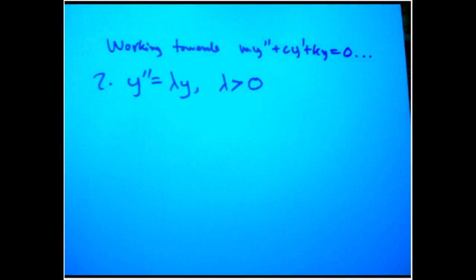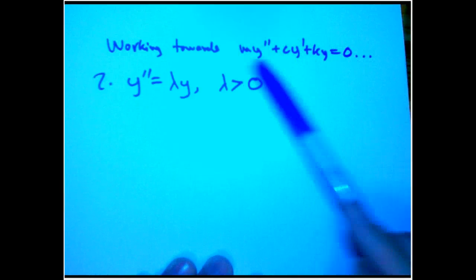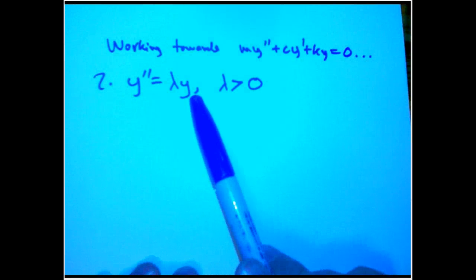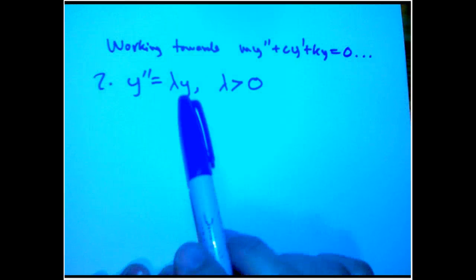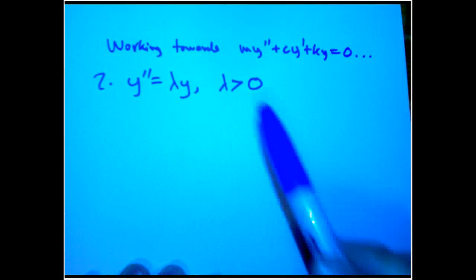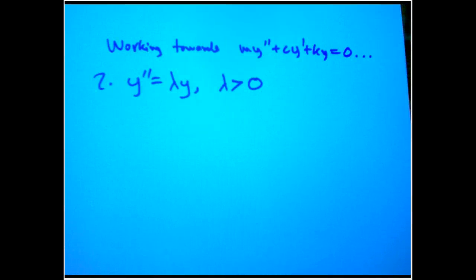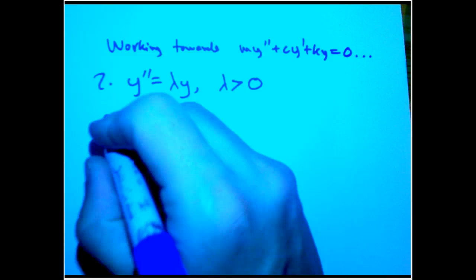So now let's work a little bit closer to our goal of analyzing oscillating systems, which come out of this second order differential equation. So we'll do the simplest second order linear constant coefficient differential equation. Instead of y prime equals lambda y, it's y double prime equals lambda y. And I'm going to specifically say lambda greater than 0, and we'll see why mathematically that's going to appear to be necessary in a minute. But it's rather disappointing to have this restriction.